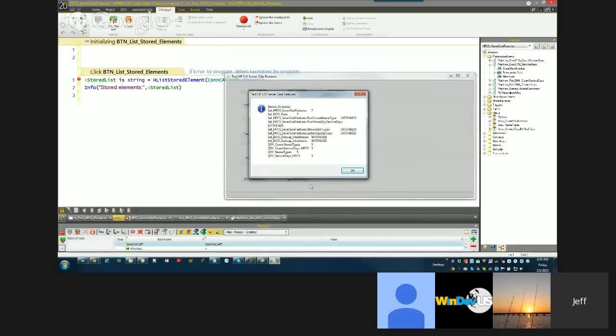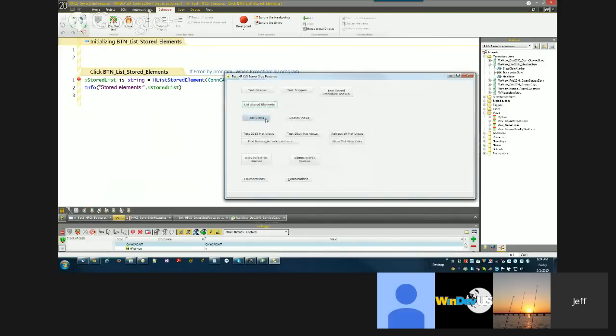So it gives you a list of all the stored procedures, stored queries, and I think it lists triggers too. Yeah, these are the triggers, and these are the stored procedures and the stored queries.